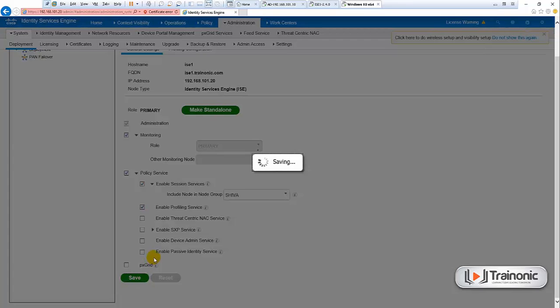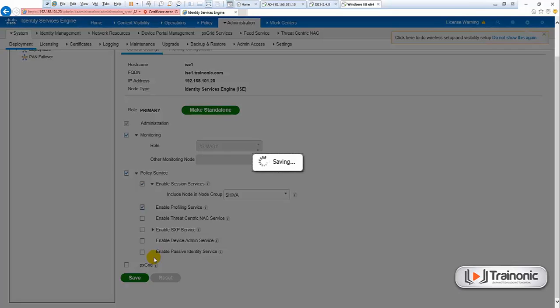In this way we can configure one ISE node as primary. This tab will also be used when we register other nodes, but at this time it is just an introduction on how to make ISE1 the primary node.